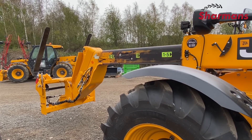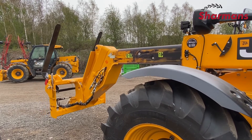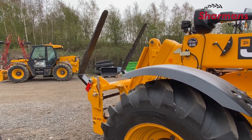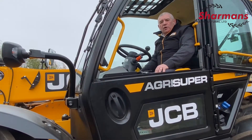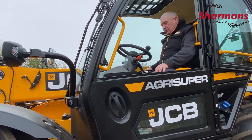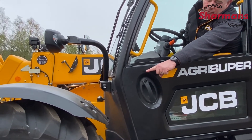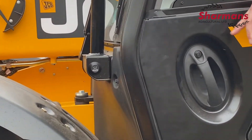Some of the features we do forget about on JCB products is the boom dampening, which I'm going to try and demonstrate to you now. So when the boom comes in it comes in at a rapid speed, gets to the end and just softens down and comes into a gentle home position. One other area I'd like to highlight is boom suspension, which automatically sorts itself out within the system of the JCB. Another very nice feature for the operator is auxiliary venting — we have an auxiliary venting switch inside the cab and we also have an external auxiliary venting switch outside, which I'm pointing to at the moment.